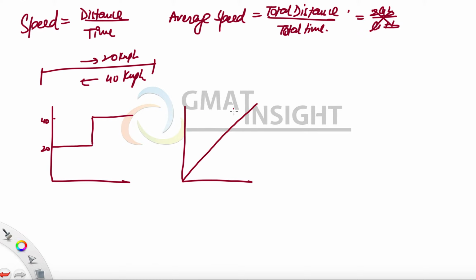This is the case of constant acceleration. Similar may be the case of constant deceleration if the speed is constantly decreasing like this. In such cases, the average speed may be calculated as the first speed, that means initial speed, plus the last speed divided by 2. However, such questions are usually not available for the GMAT. Therefore, you can always avoid this kind of concept. Now here in this session, I'll quickly discuss several problems around similar things. So let me clear this up and then take you to another concept.